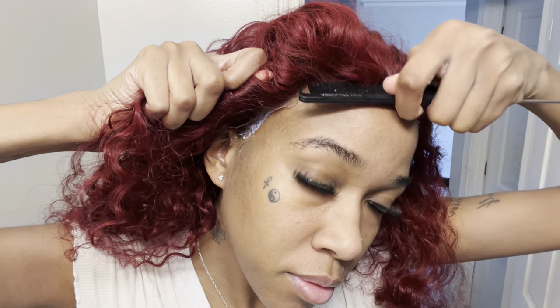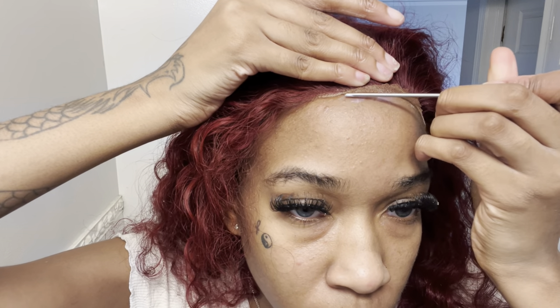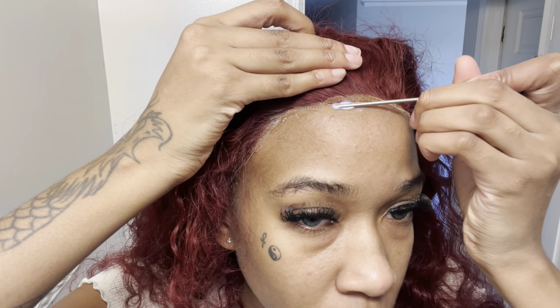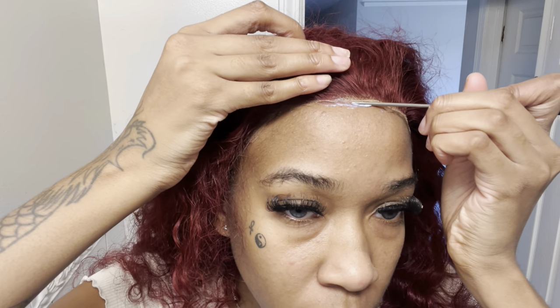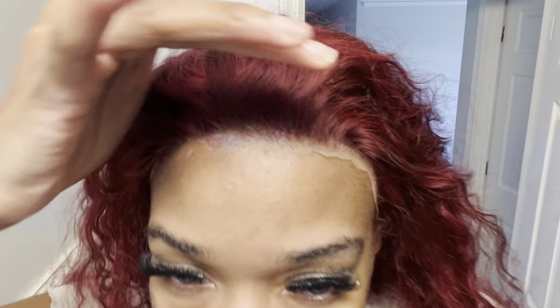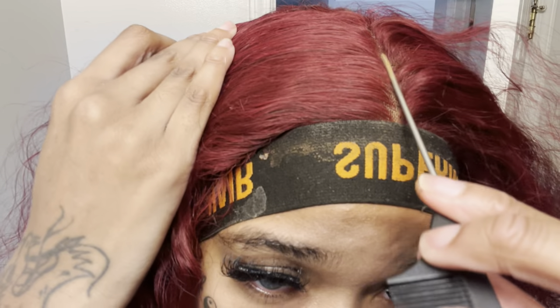Honestly, I don't get paid for this — I just get the wigs. And I'm going to keep it real: I don't care if they don't send me another wig tomorrow. I'm going to still do my hair. I hate putting these wigs on, I'm not going to lie. But I just do it because I want to do my hair on YouTube. I want to teach y'all how to do y'all's hair and show y'all what not to spend money on. This wig is good — I will wear it. If you want a higher quality wig from SheIn, I can drop that below in the caption.